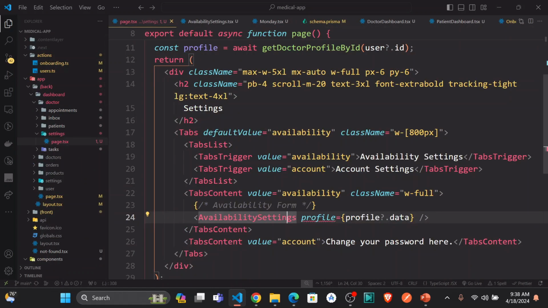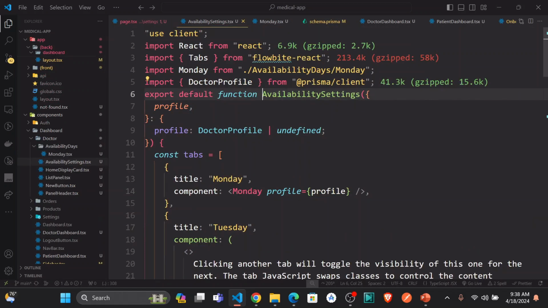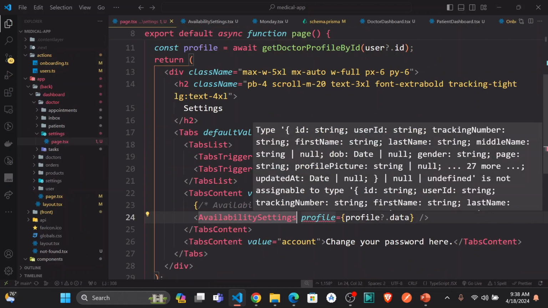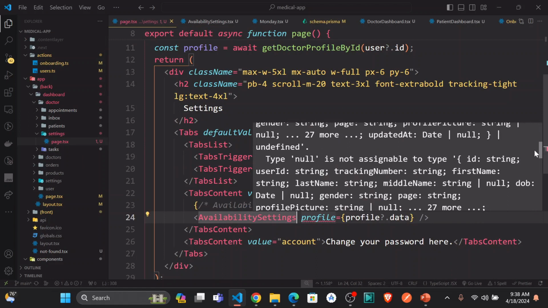So I don't know why here we're having things quarreling again. Type not even assignable to this.